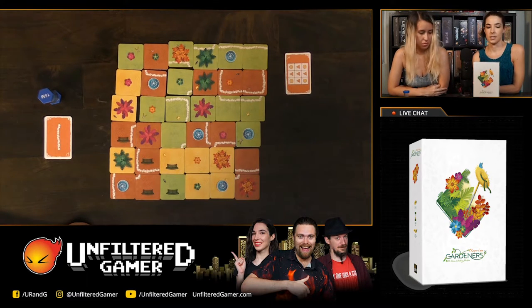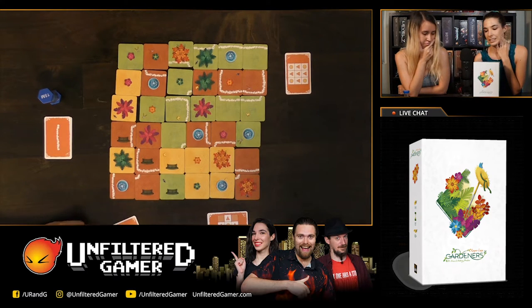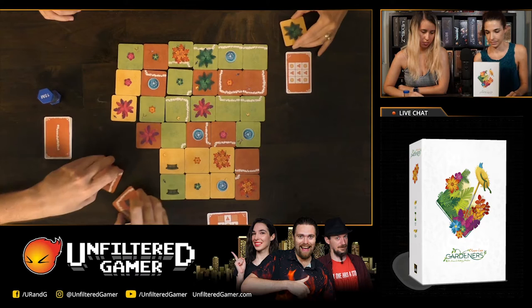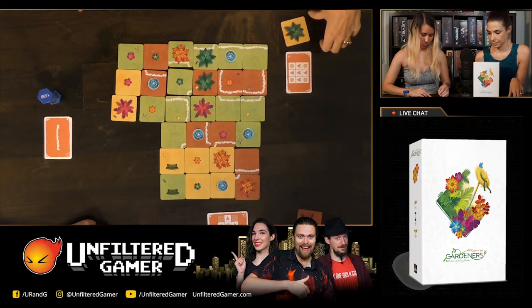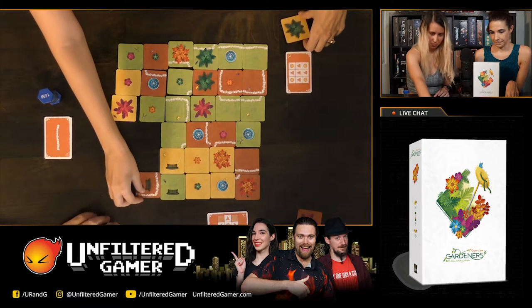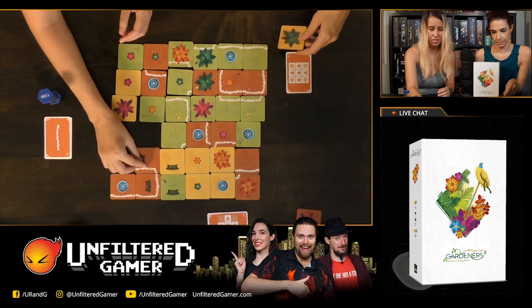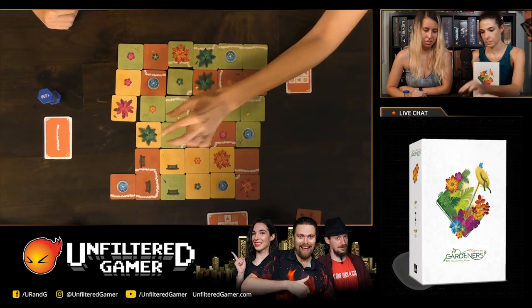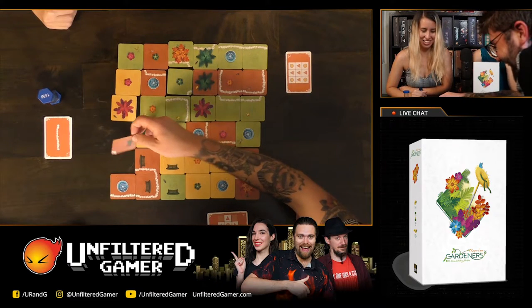King is pleased. The king is pleased. All right, I draw. Okay, we need to make a path. We need to put something in that path. It needs to be a long path, or it needs to be a continuous path. I screwed that up. That's fine, just place, yep, just play.